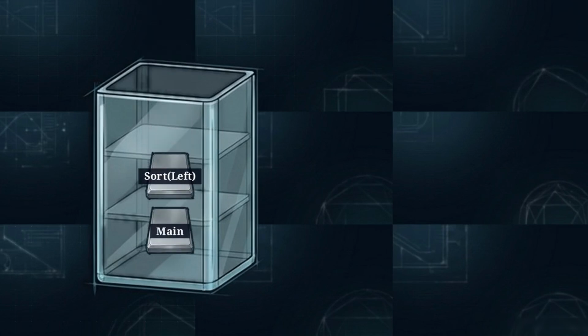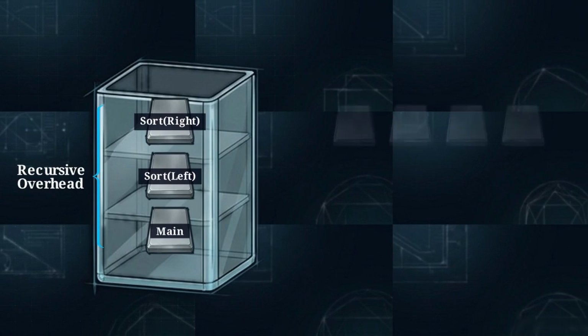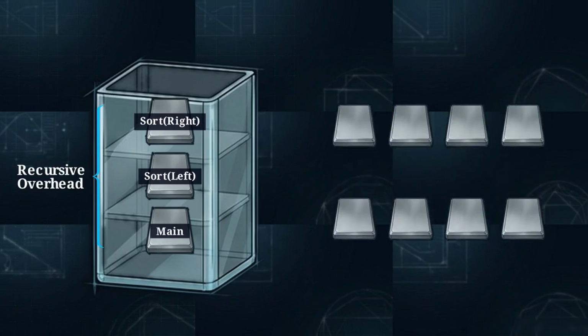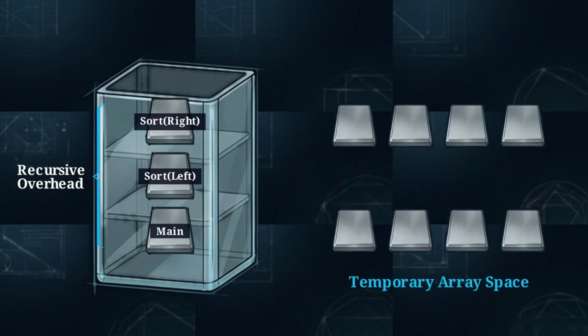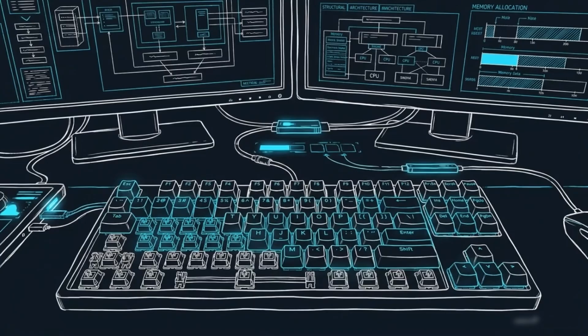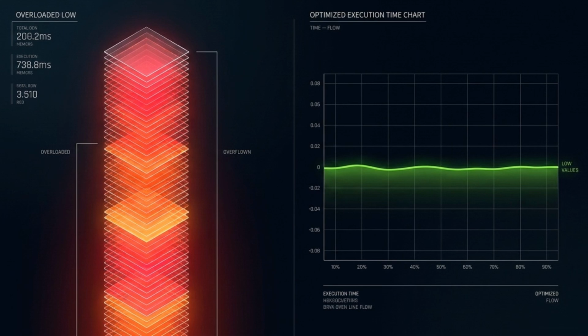Looking at this diagram of a memory stack frame, we see the physical impact of that overhead accumulating. Algorithms like merge sort exacerbate this by requiring separate, duplicated arrays to hold the data as it recombines. By implementing a divide and conquer architecture, engineers are making a deliberate calculation, sacrificing a portion of the spatial memory footprint in order to achieve these radical optimizations in runtime.